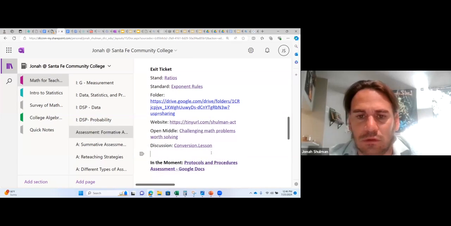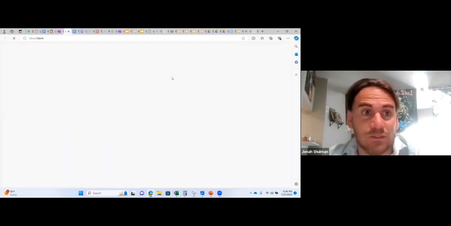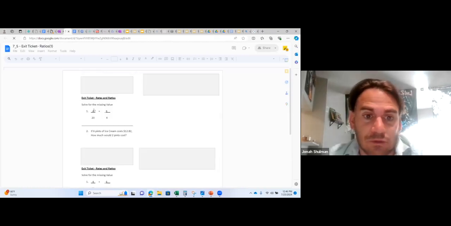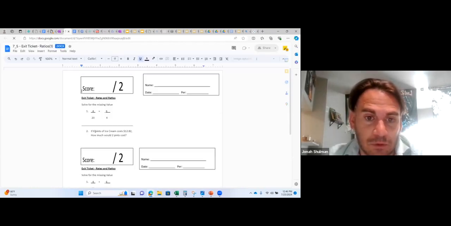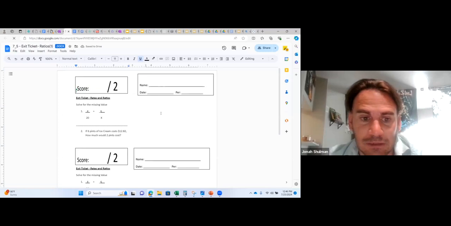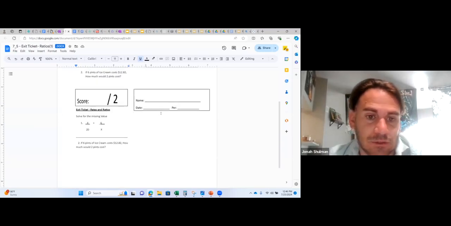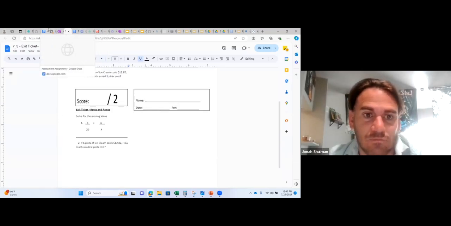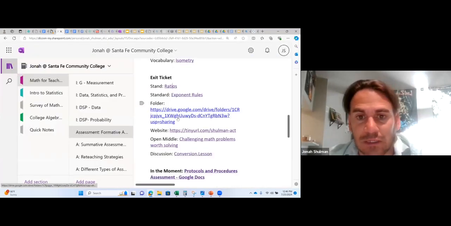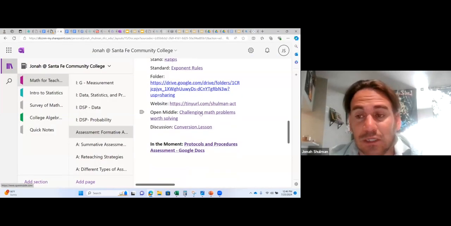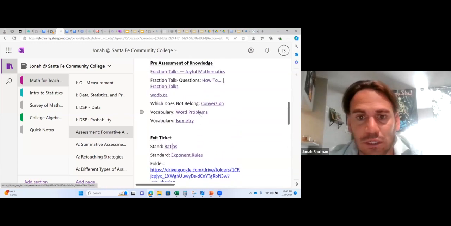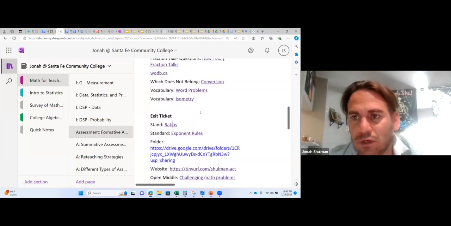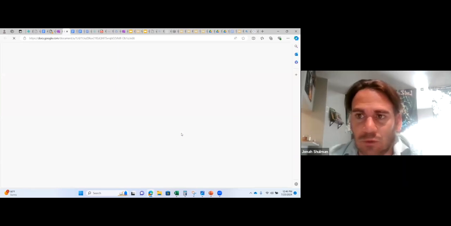Example. All right, so I might as well show you some of my tickets. These are tickets I've used. Real simple ratio. They write their name, date, period, and give me the answer. So easy, so straightforward. Name, date, period, and I score it, and I can give it back to them. I try to fit as many of them on a page as I can. For the matching one, I showed you the matching exit ticket before. I fit 3 of those on a page. I never like wasting paper.